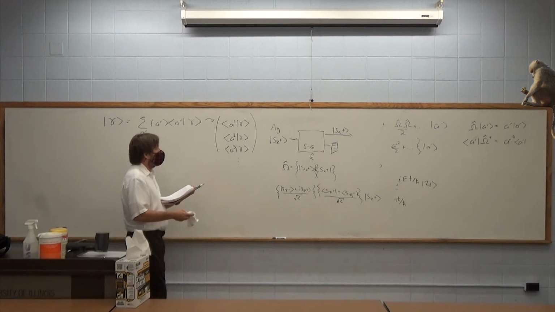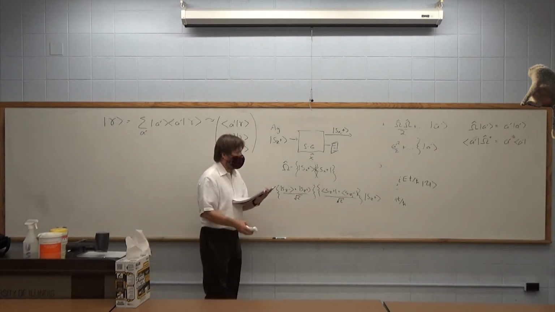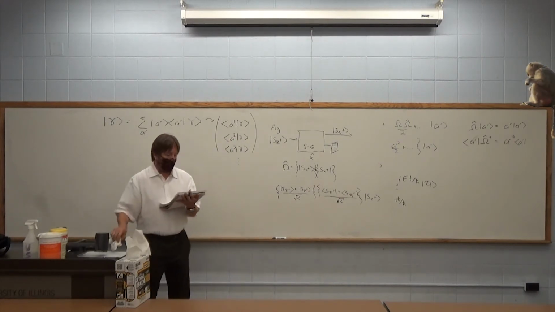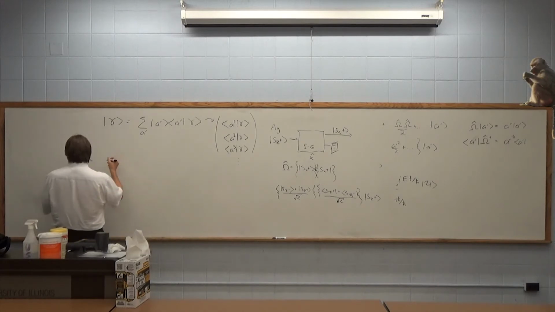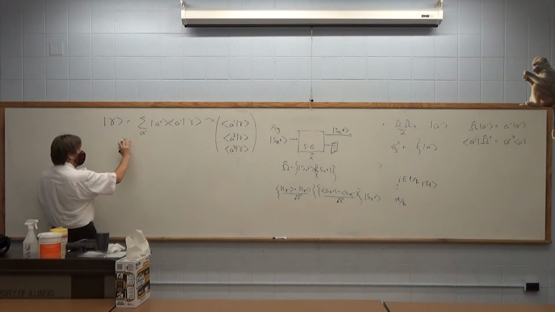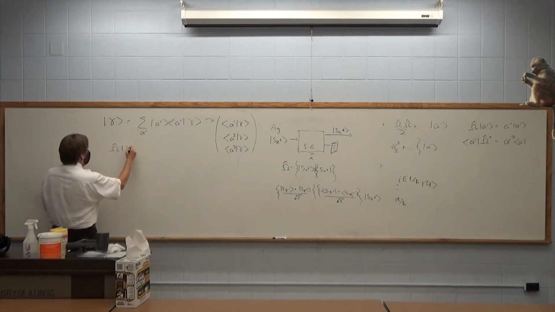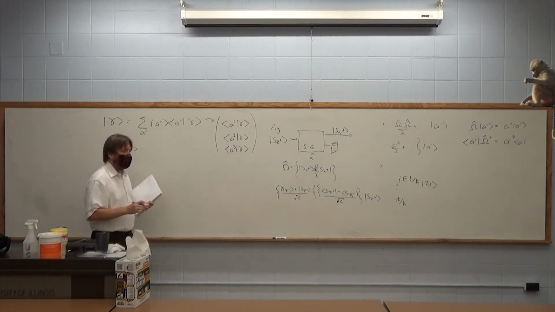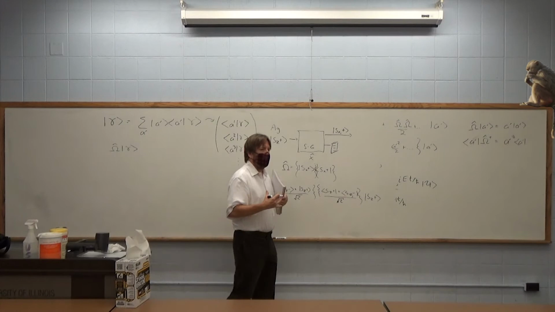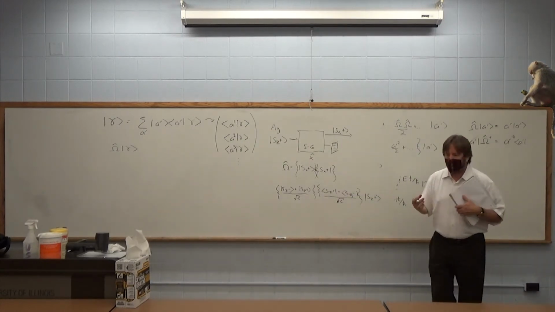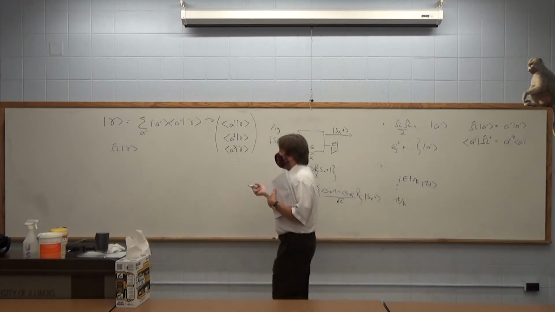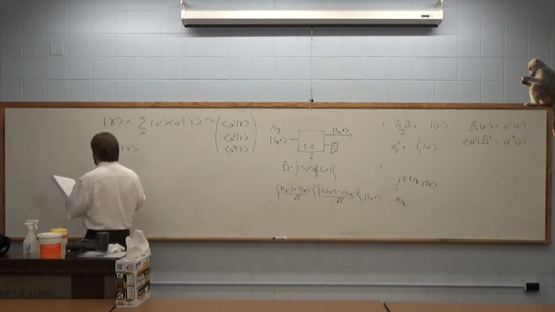Okay, I'm bringing this up to make sure that you're okay with bras and kets and whatnot. Let me show you now how to deal with a bra. All right, so you talked about kets, they're column vectors. What about a bra? Of course, it's going to be a row vector. To help you understand why a bra goes the other way, let me act on a state with an operator.